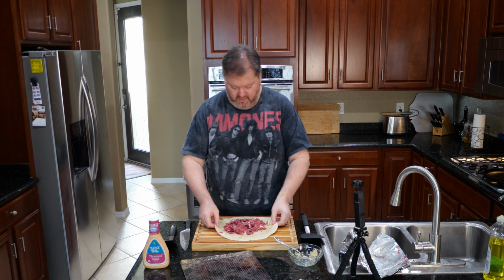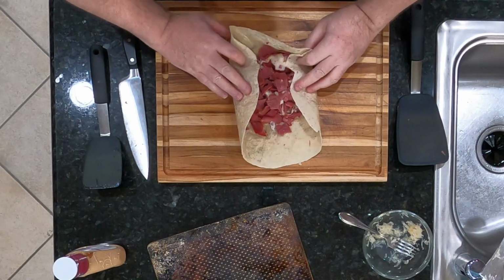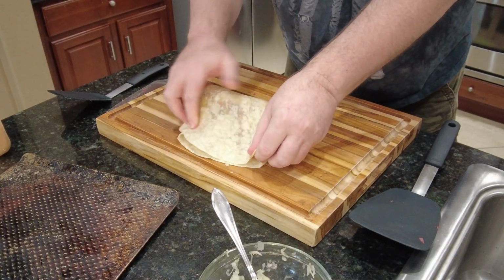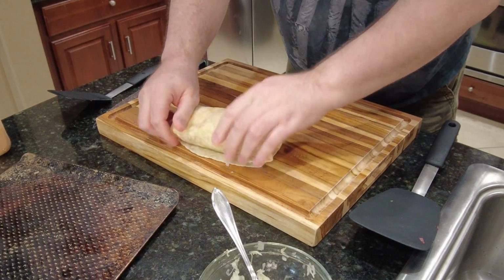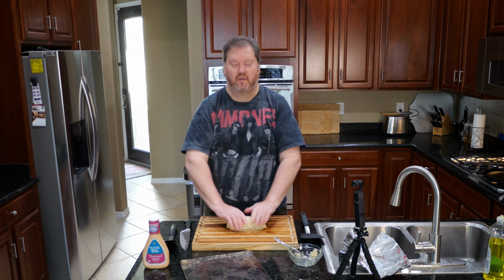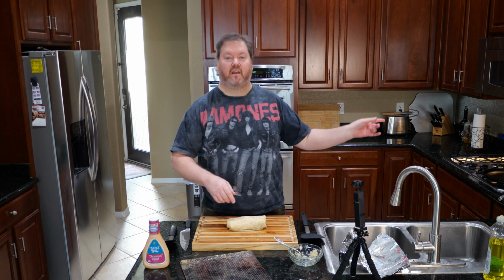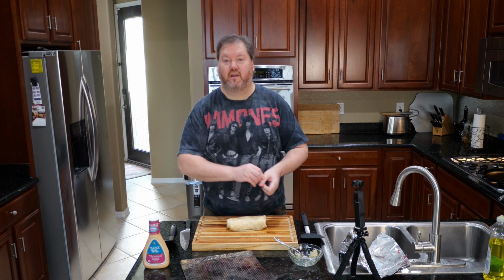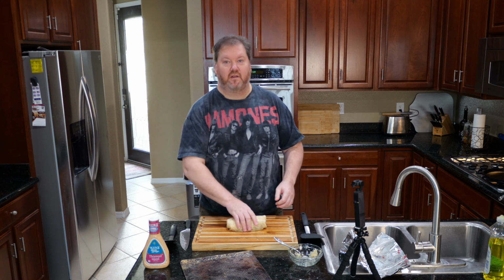All right, now that I've told you all that stuff, we're going to roll this thing up as our burrito. Make sure you tuck your bits in really, really good. Give this a nice roll, and you have a nice, warm, beautiful burrito right there. I'm going to put this back in the comal, because it's basically the fancy way of saying skillet sort of thing. That's a 14-inch flat pan. I'm going to put this back in there, get the grill marks on it.